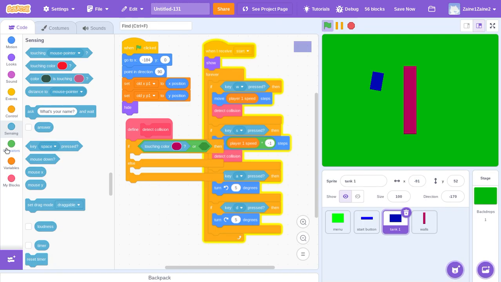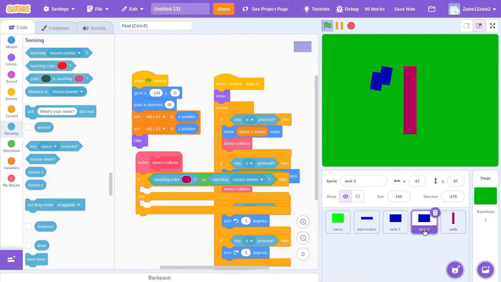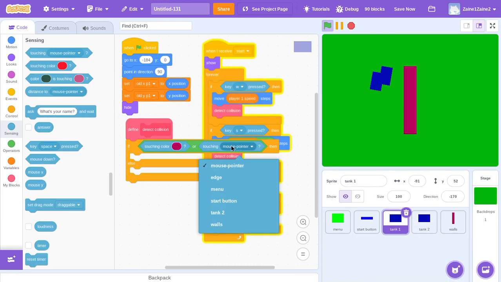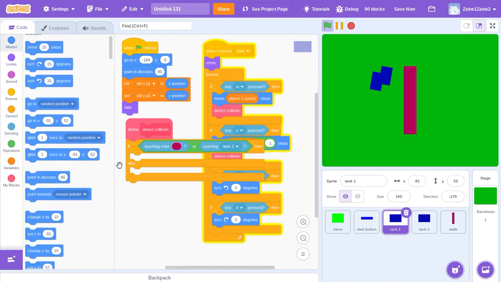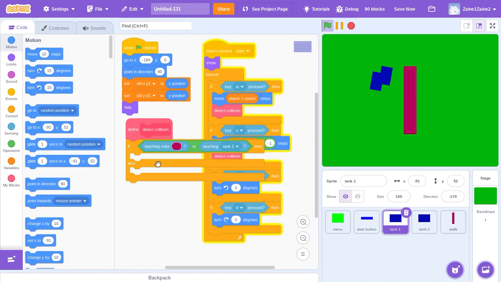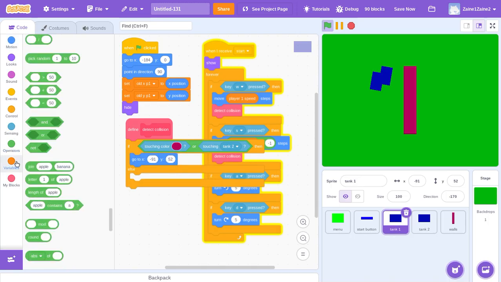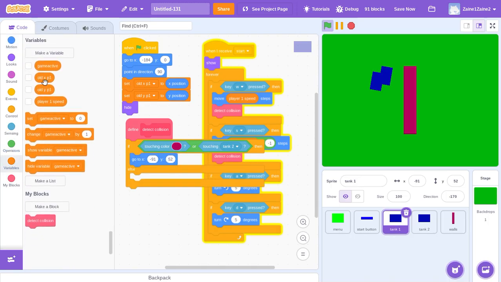And then do or touching. You can duplicate this tank 1, and then do tank 2. Then do go to XY: old X P1 for X and old Y P1 for Y.